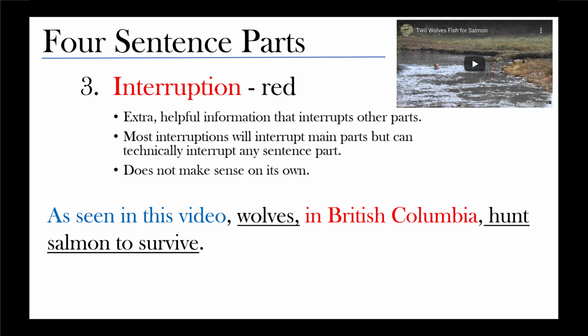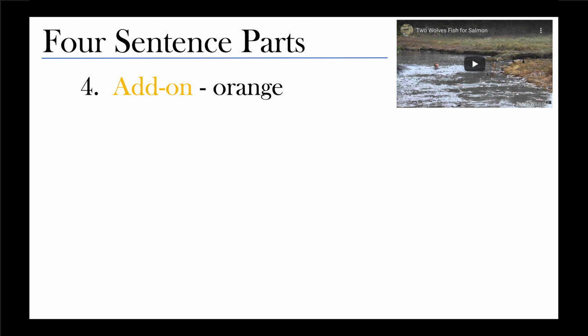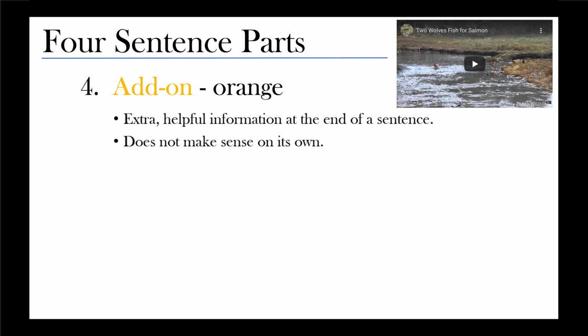All right, last part already. Here we go, only 4 parts. Orange add-ons. Add-ons are orange. Extra helpful information at the end of a sentence. Really, add-ons are the opposite of intros. Intros are blue at the start, add-ons are orange at the end, but really they're both extra helpful information that don't make sense on their own.